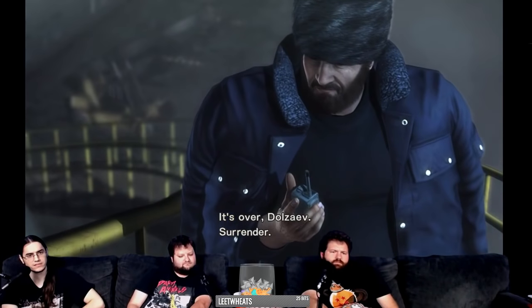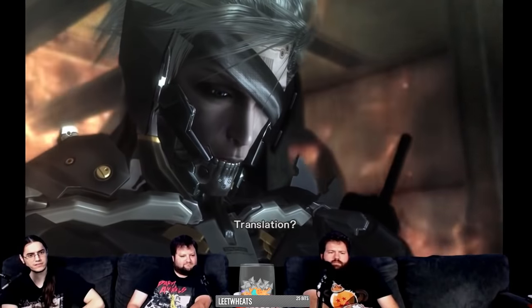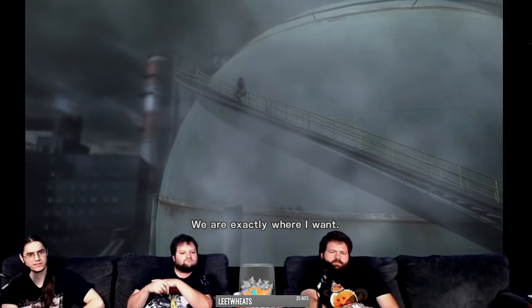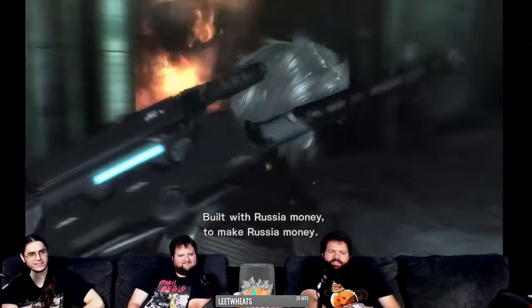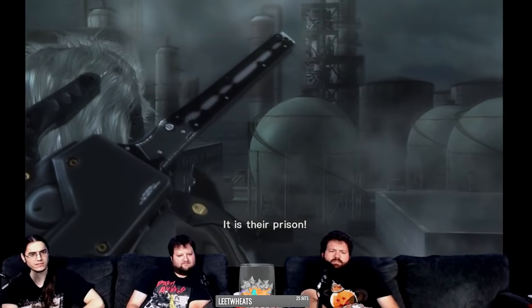It's over, Dosayev. Surrender. I did report to you. Translation. Why would I surrender? You are exactly where I want. Shit. He's right. Russia money. To make Russia money. It is no plan for Abkhaz. It is their prison.